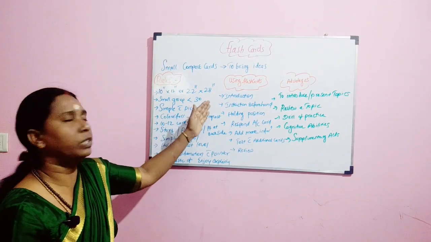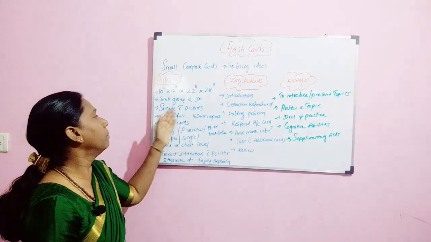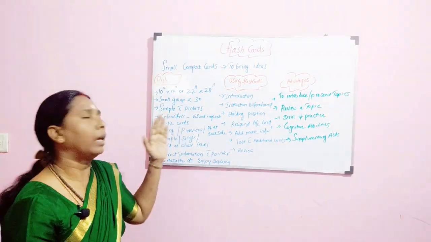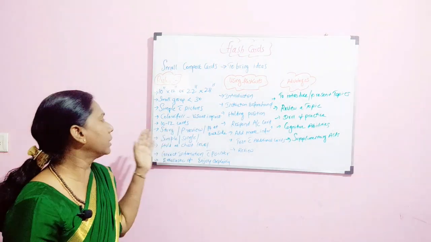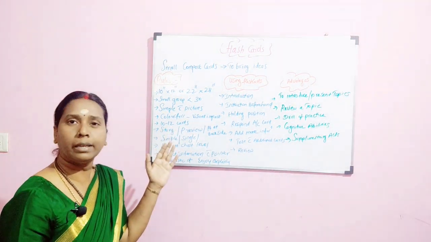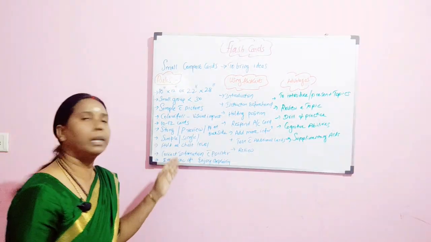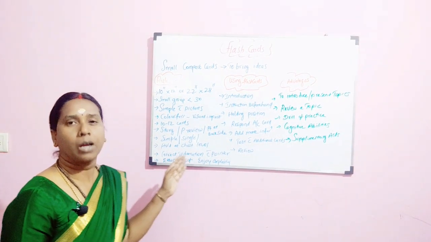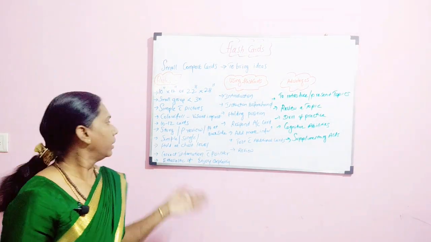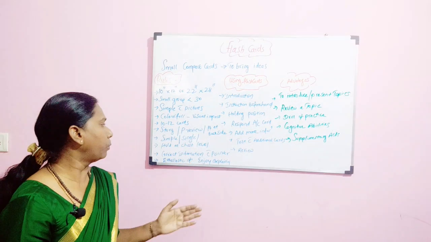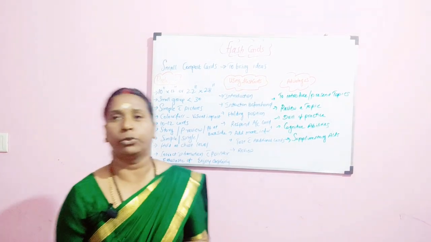Small group, which is going to be less than 30 members, you are supposed to use. Simple with pictures, colorful, and it must have a visual impact. And then we have 10 to 12 cards, story, preview. At the back side you must have points jotted down, and it has to be simple, a single concept. Then hold it at the chest level. Correct information with the pointers you have to provide, and it must be enthusiastic and you have to enjoy teaching.